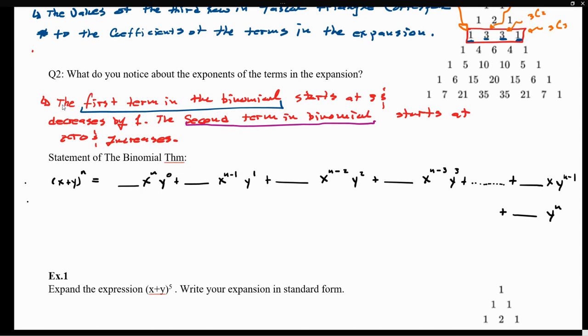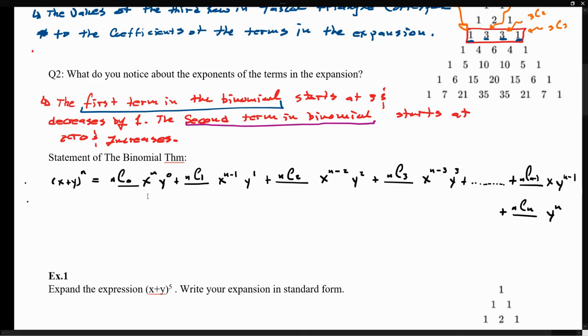So now I know that the coefficient on my first term can be seen as just n choose 0. If we look at the nth row, the first term is always going to be 1. Then the coefficient for the second term is going to be n choose 1. Then the coefficient of the next term is going to be n choose 2. Then the coefficient of the next term is going to be n choose 3. Then the second to last is n choose n minus 1. And lastly is going to be n choose n, which is 1.